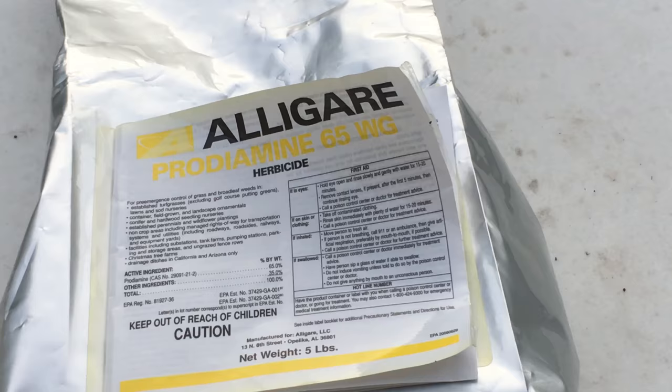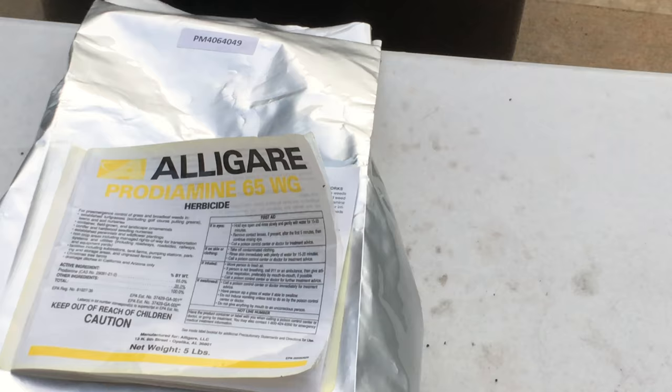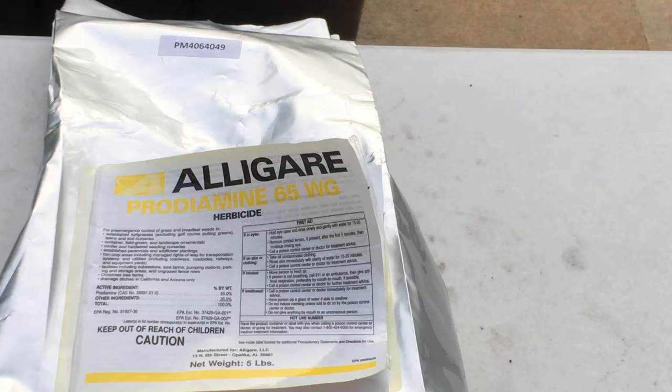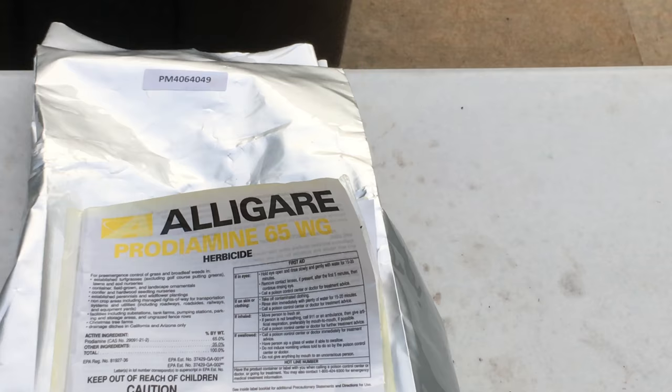If you have a really small yard, I don't suggest you go buy a five-pound bag of Prodiamine. I'd probably suggest you go to Home Depot and just buy a bag. If you have a 2,000-square-foot yard and you buy a 12,500-square-foot bag of 007, I would use that baby four times. Put it down in September, come back in October or November, hit it again with another application, hit it again in February, then March, April, and probably again in May to use that one bag up — and that's only about $20-something dollars.